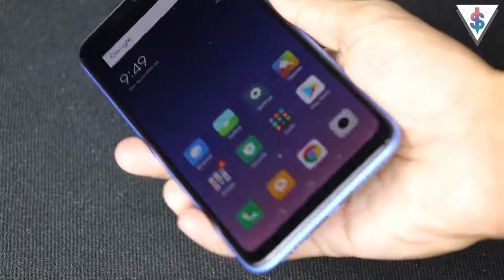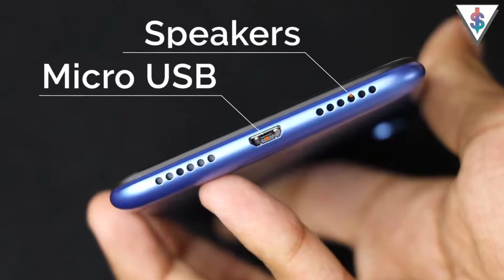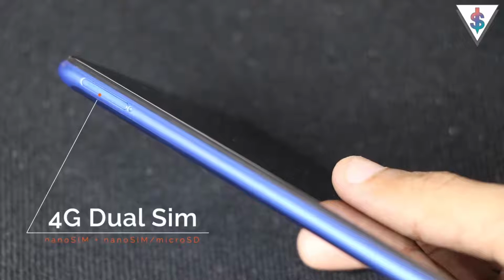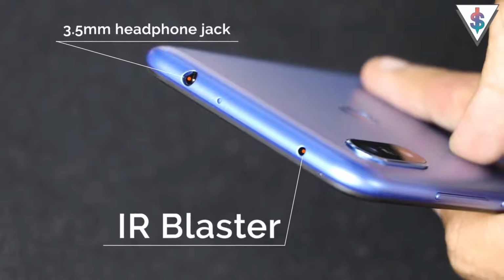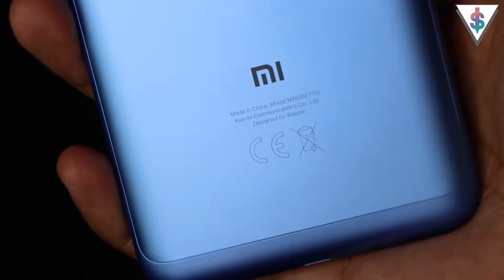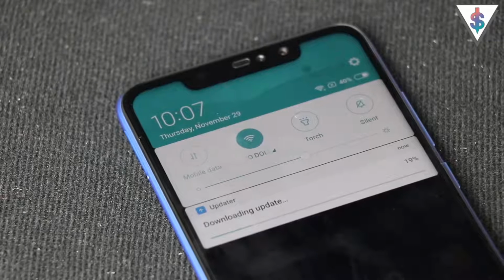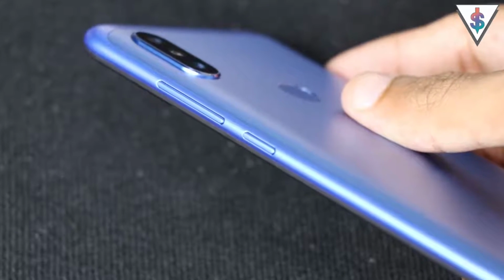Having a look around the device, at the bottom we find the two speaker grills along with the micro USB port. On the left hand side we find the SIM card tray. At the top we find the 3.5mm headphone jack, noise cancellation microphone along with the IR blaster. So if you want to use your smartphone as a remote, this can do the job. On the right hand side there is a volume rocker along with the power button. The buttons are very clicky.